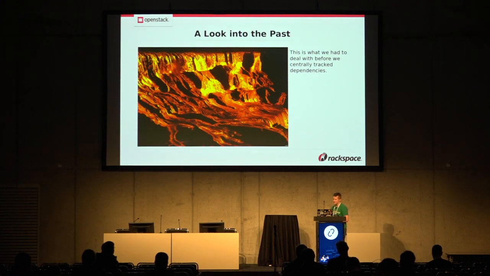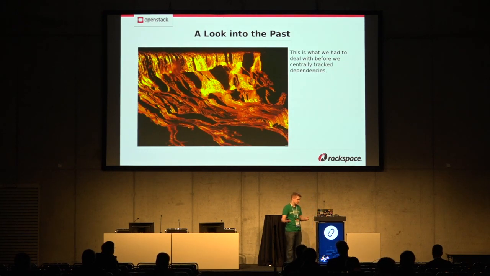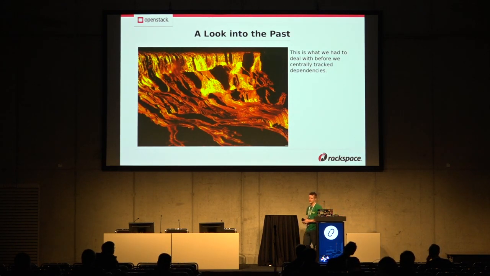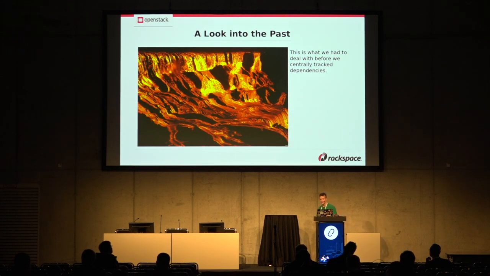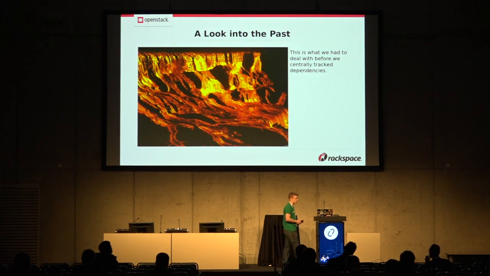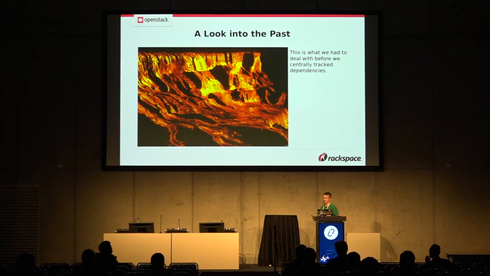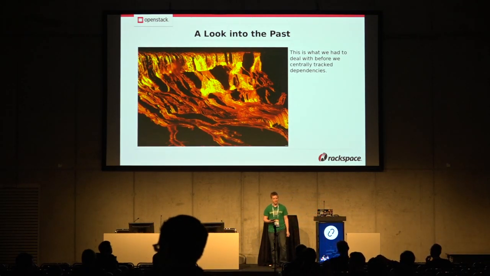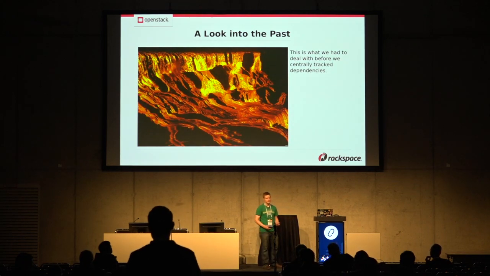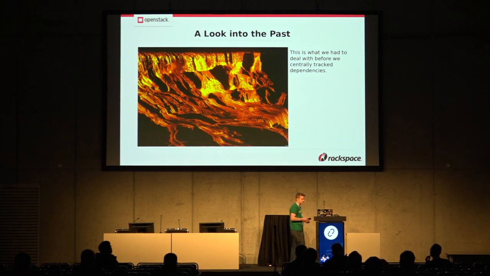Right around then is when we decided that we had to fix this and get ahead of it a little bit. The way we did that is we set up a bunch of rules for the different libraries that we had available. We were vetting them for quality, vetting them for license compatibility, because unfortunately we can't use all different types of licenses within OpenStack. More recently, we're trying to narrow down library purpose where you have five different libraries providing the same functionality — it becomes overly complicated.